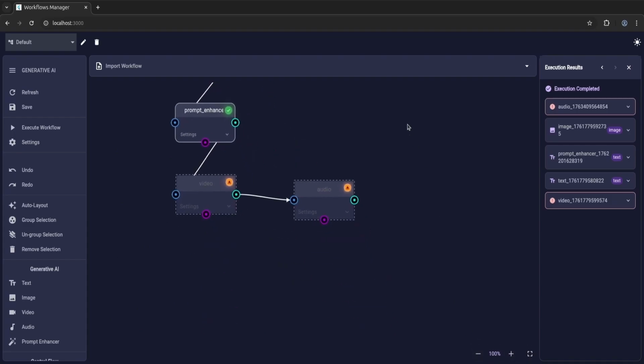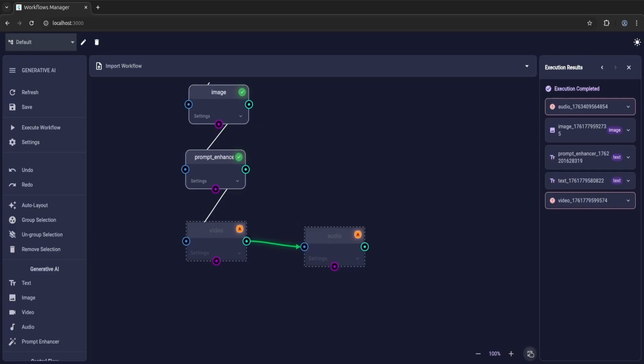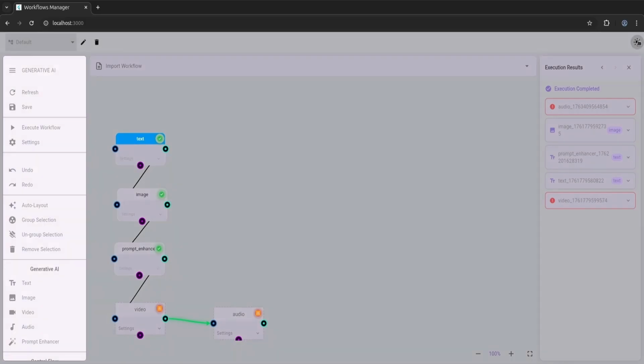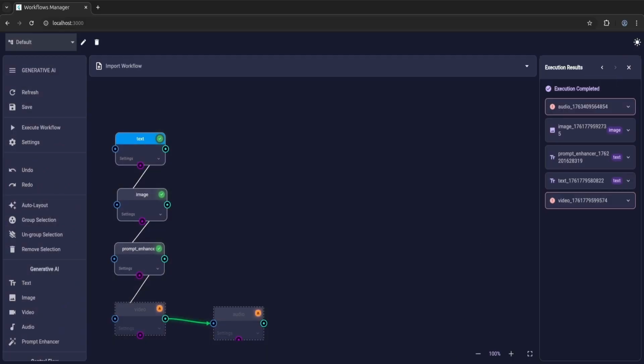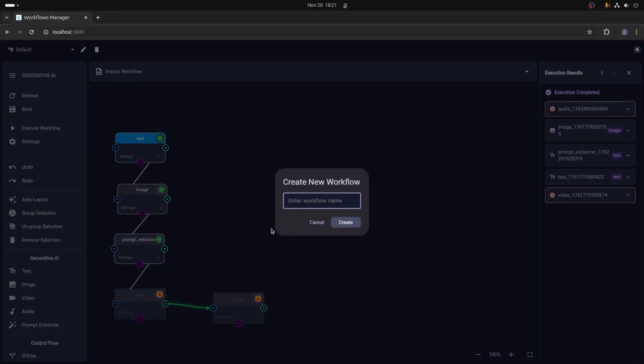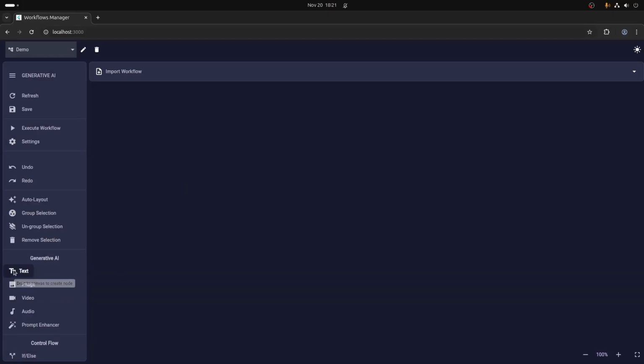Absolutely. This is the key to all historical tracking. So every single workflow run is saved there. Every single one. Each entry contains the timestamp, the final status, and most importantly, a complete map of results for every single node in that workflow. This means you can genuinely go back in time and see exactly what prompt created that viral video you made 3 weeks ago. No more losing that perfect image because you forgot the seed or a hidden prompt.